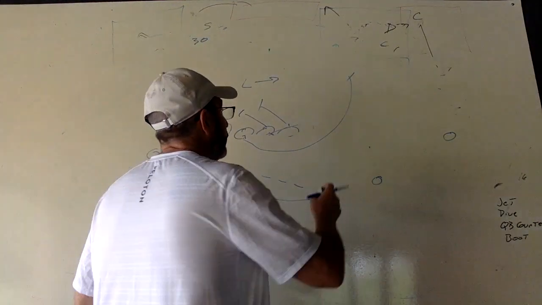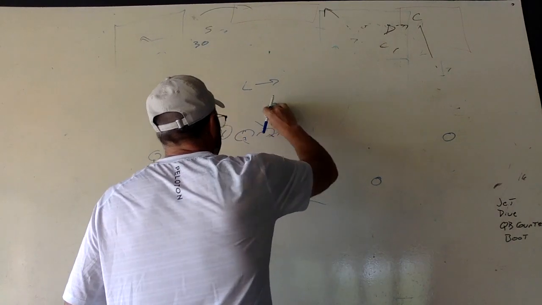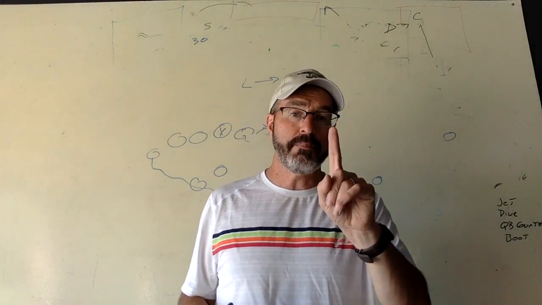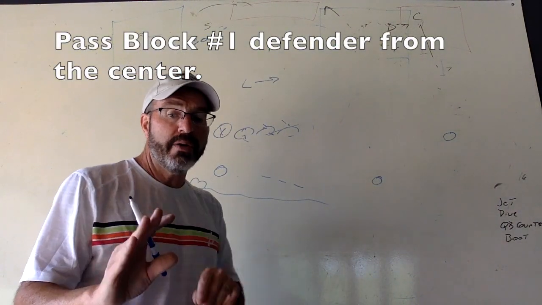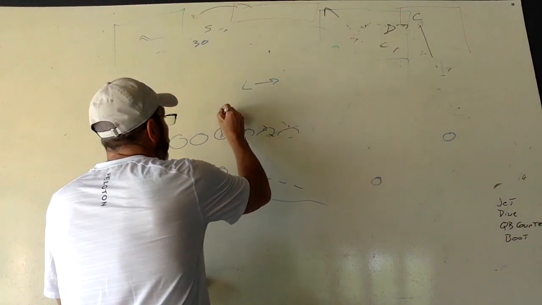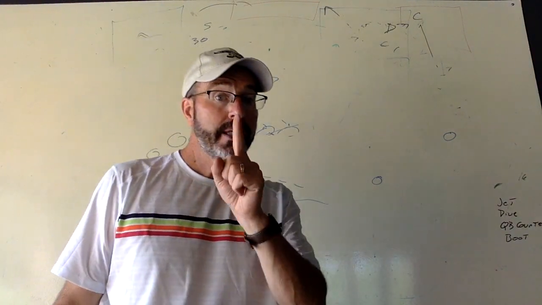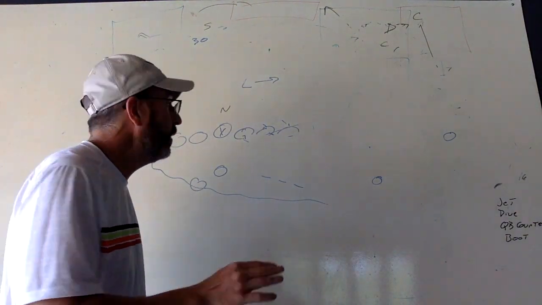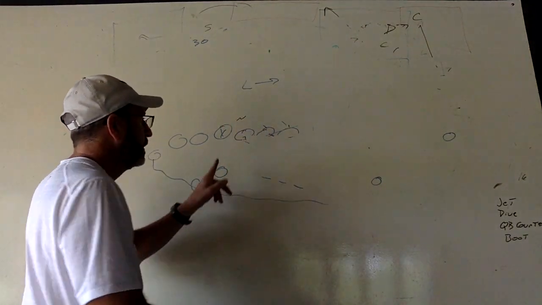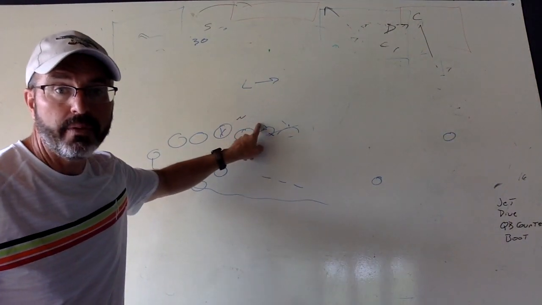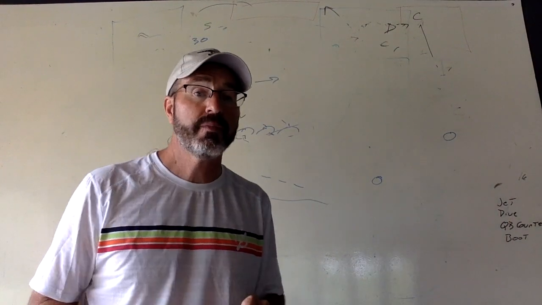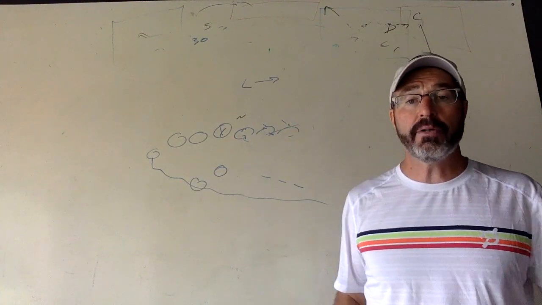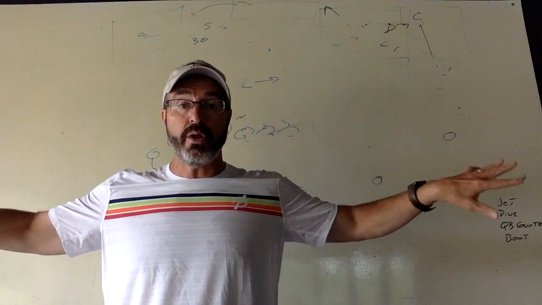You're going to have to pass block. If you're the strong guard and when we go red or blue protection, you always have the number one person from the center over. Now be aware that means if they have a classic nose guard, somebody lined up right over the center, he's yours because this is the number one guy. We're rarely going to see that. What you will probably see is somebody either lined up in this gap or in this gap. That's number one and he's yours. If he's lined up on the inside gap, we post hard. If he's lined up in your outside gap, we kick slide to keep him out of our pocket.